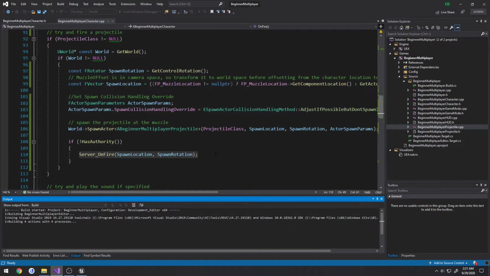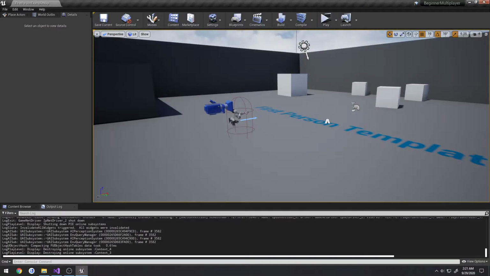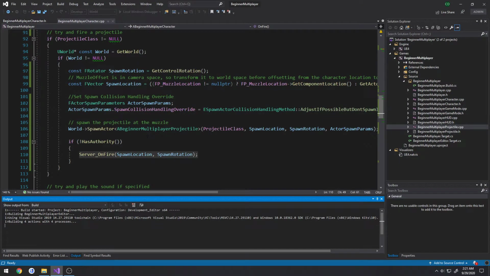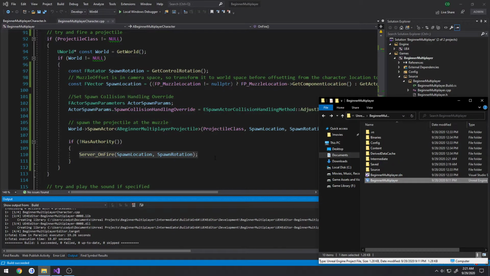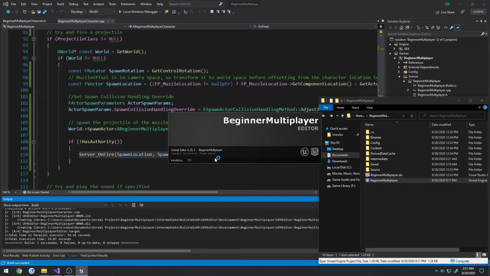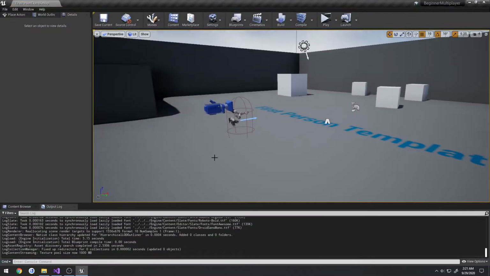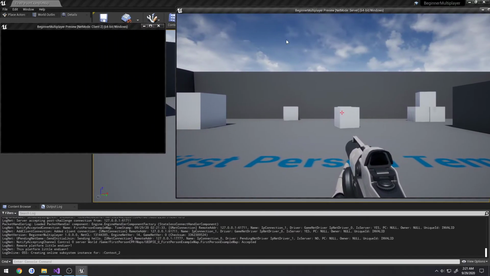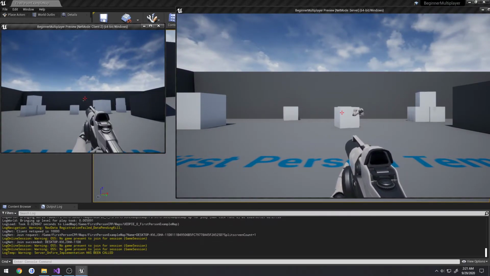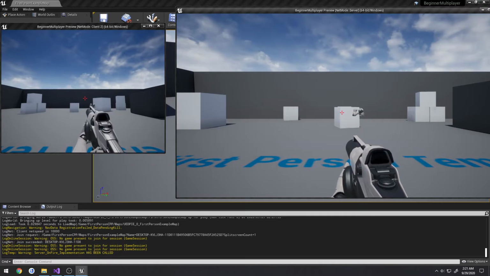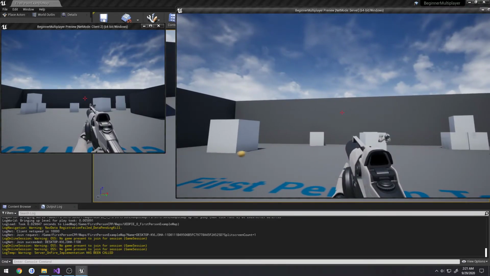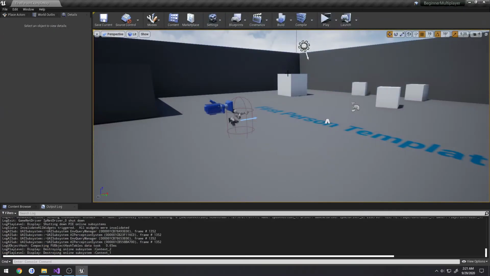Now, I get a little confused sometimes with the authority, but my general takeaway is, here, we'll just kind of show you an example once it actually compiles. All right, so let's go ahead and give it a quick test and we'll go based off of the result. So I'm going to go ahead and do the client. I shoot, and our server function has been called. I go to the server and I shoot. It has not been called.